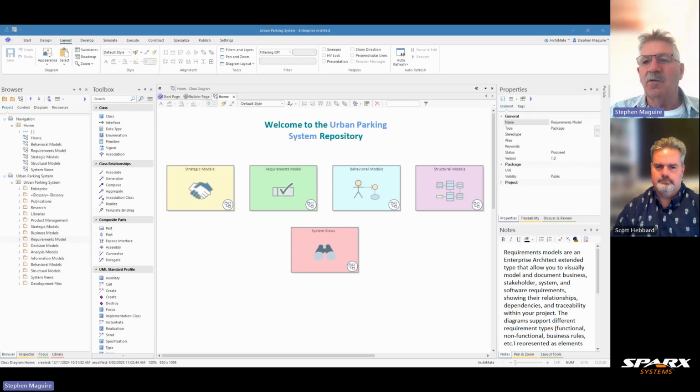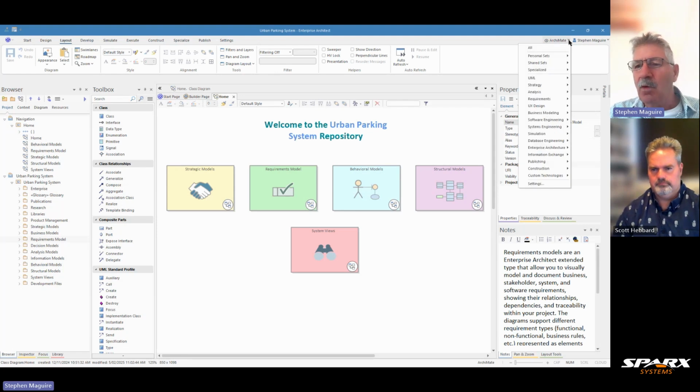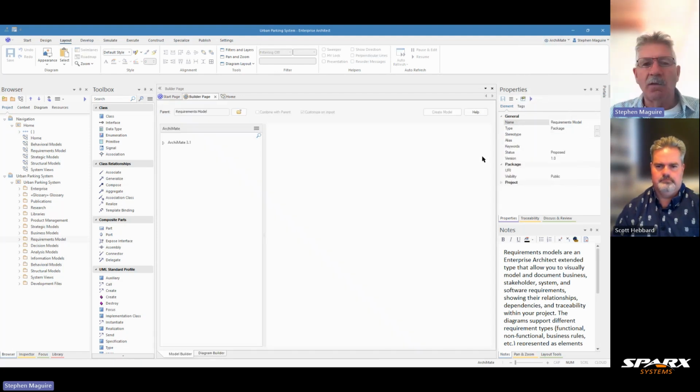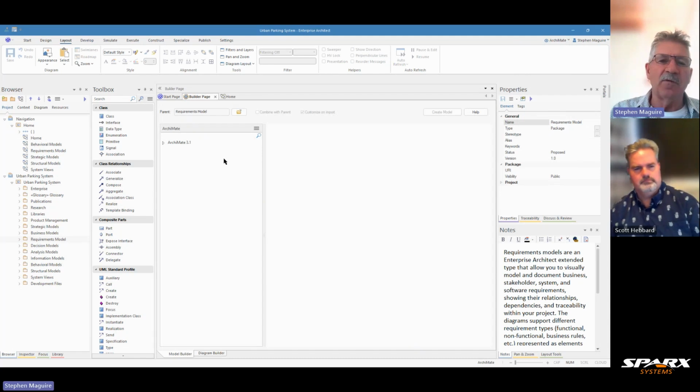So let's make a start, Scott. Go up to the top right-hand corner of our application. I've been doing some work on ArchiMate previously today on some other viewpoints, so the ArchiMate perspective is selected there, but let's just go through how we select that. We go down here to the perspective set, Enterprise Architecture, and select ArchiMate, which we'll do there. And now the tool changes its focus to ArchiMate.